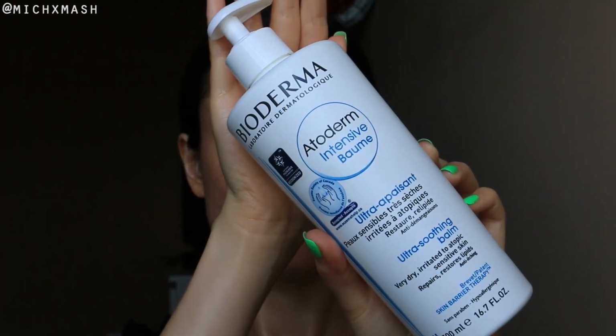And the moisturizer I am still using is the Bioderma Atoderm Intensive Balm. So I originally started using this in the colder months, and this is the first year that I have been using it in the warmer months, and I'm pleased to report that this still performs really well. In my last vlog video, I shared a haul where I purchased a handful of moisturizers, so I gave all of those a good run, and even so, this one is still my favorite.